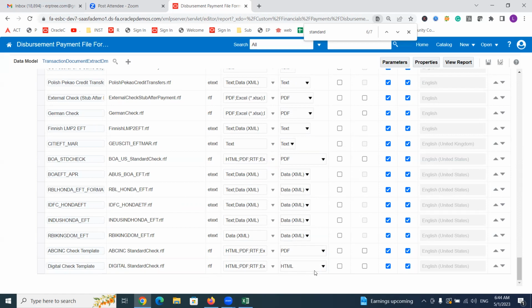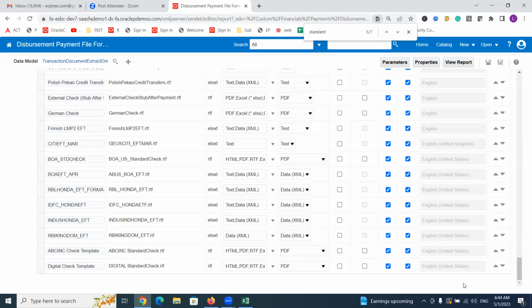And when you use this template, what should be the default format when you generate the payment file format? When you generate the report on the payment, that default format you can set. Say default is PDF. And you can save it. Save the changes. Done. So this all should be done by the technical consultant.